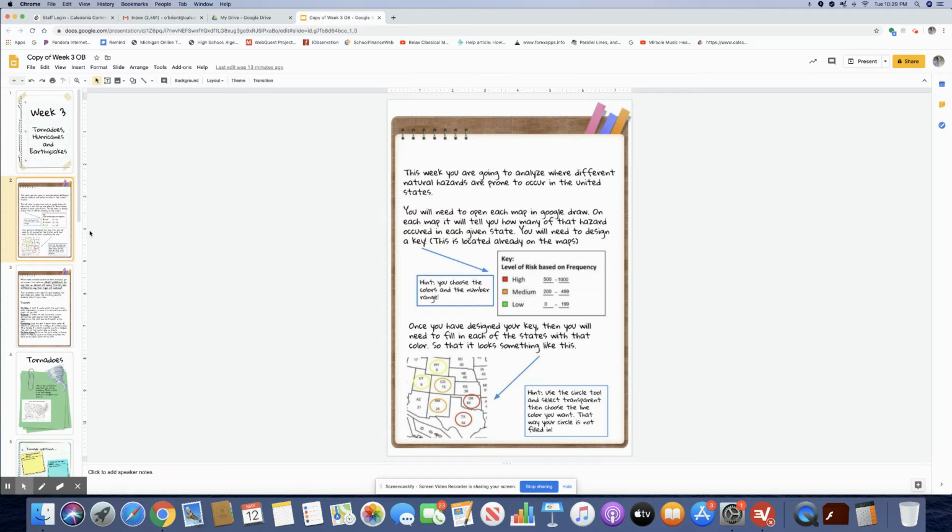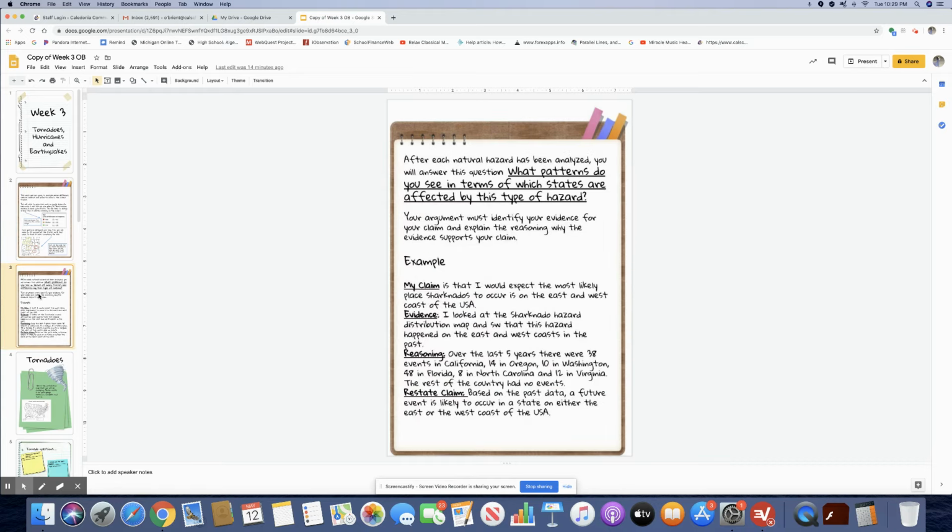Look at the numbers, but quickly do the circles, guys. Don't color in, just circle it in three different colors. You choose the colors you want to choose. Okay, so get the tornado map and color in those ones. Now, then what's going to happen is you're going to be asked, what patterns do you see? Is there a sort of region of the country that you could color in quickly? Don't spend all day doing it, right? Just go through these circles quickly. And is there a quick region of the country where you say, hey, tornadoes seem to occur there the most?